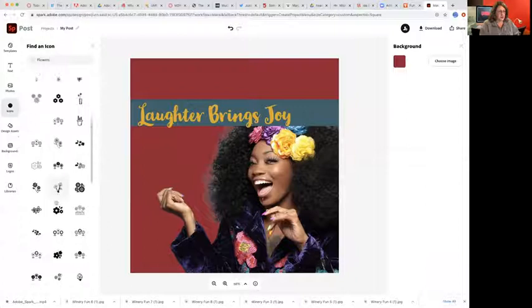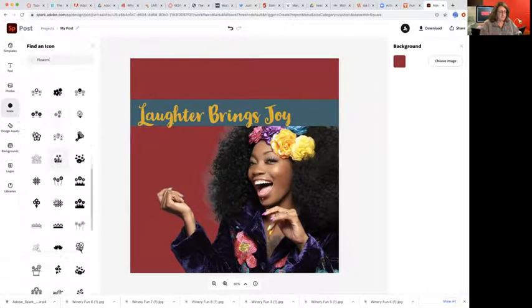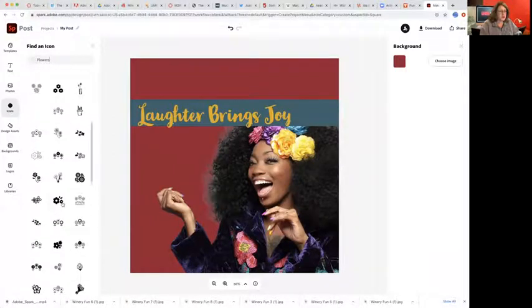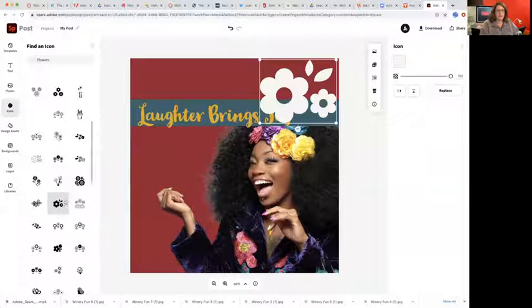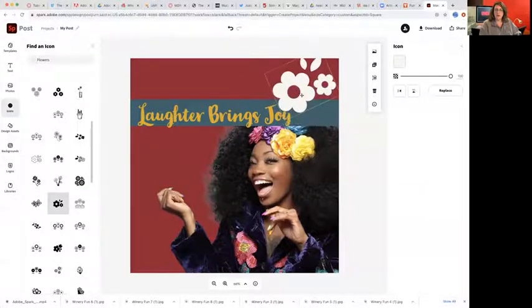Now, I don't want my flowers necessarily to be planted, right? So I don't need flowers with stems. I'm just looking for, oh, I like this one. Now, I might want to change its size or rotate it a little so that it appears in the corner.